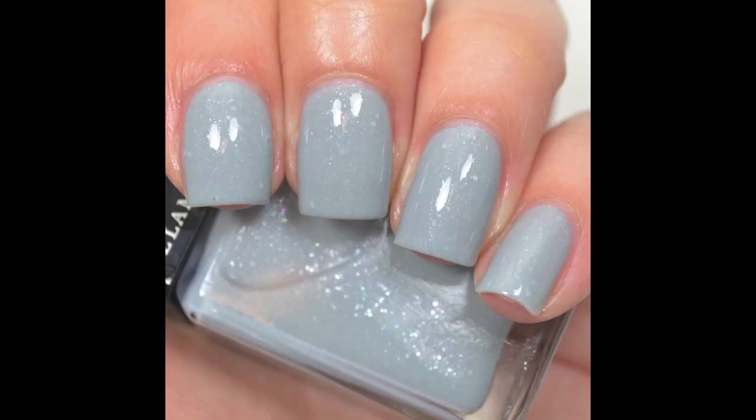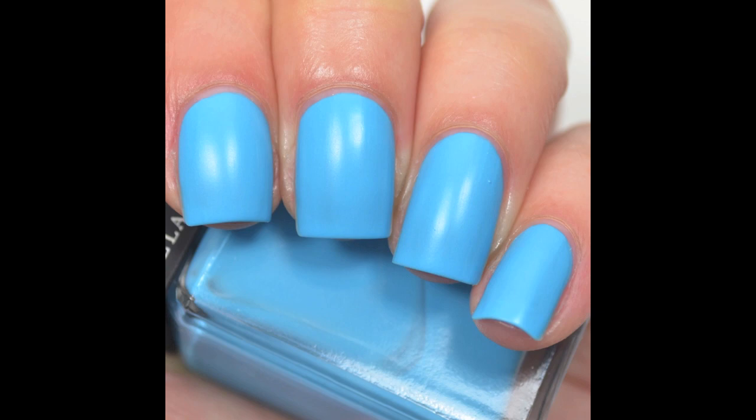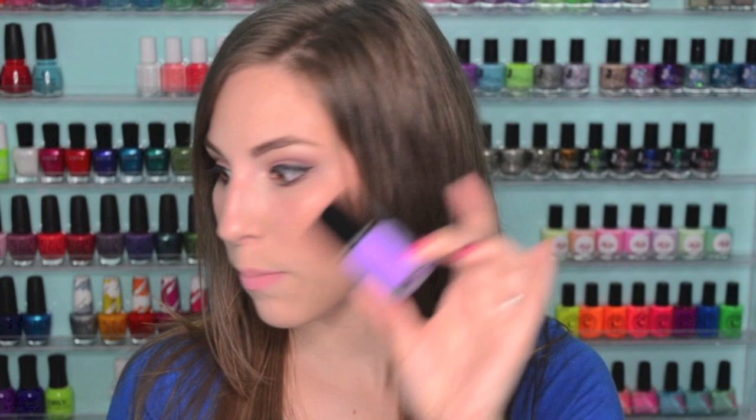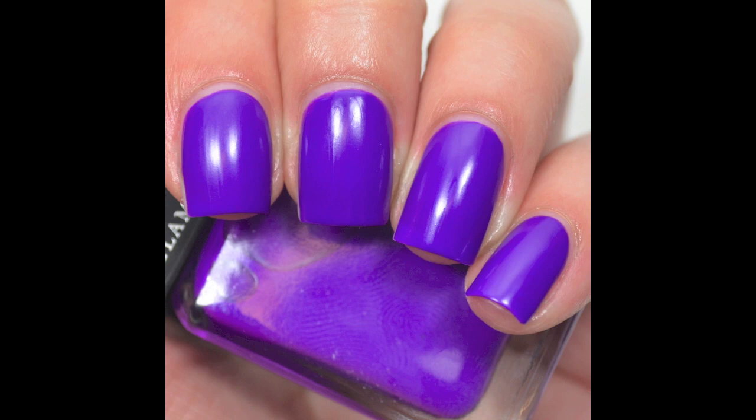I also picked up Raindrops, one I've wanted for a while because everybody talks about it. It's a light gray with the most delicate silver glitters — they almost look like silver flakies or slightly shredded. Serenity is very similar to Noble, just a little bit lighter, and it has the rubberized matte cap. I got Jomina, which everyone's been talking about — it needs a good shake, it's got a lot of veining, but I'm really excited because I've been on a purple kick lately. And finally Prosperity, a very deep, warmer purple that also has the rubberized matte cap.